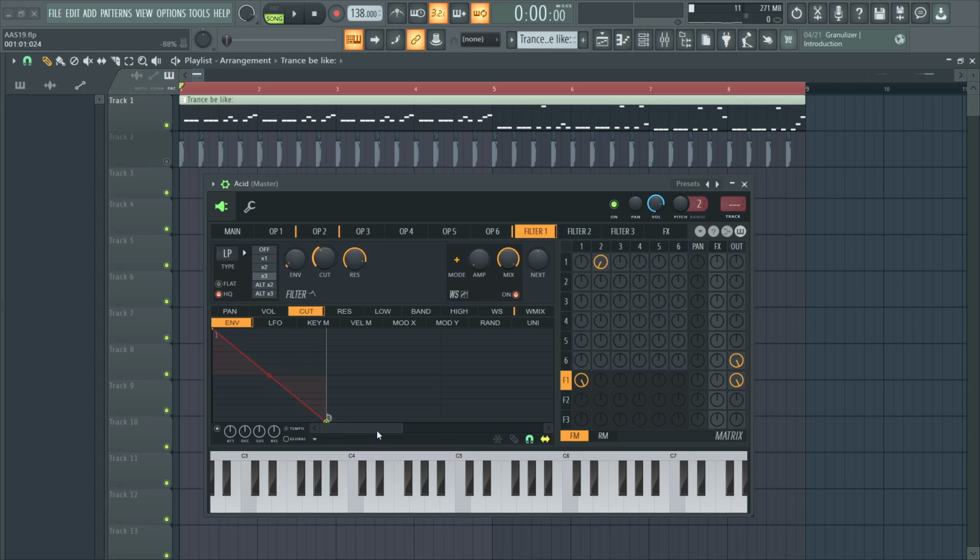And you could also mess with the articulation of the sound by messing with the tension or however long or short this graph is, or even bring this slightly below the 16th note.